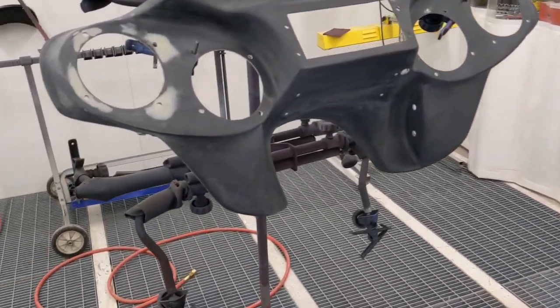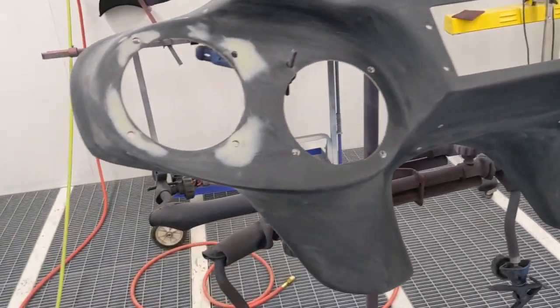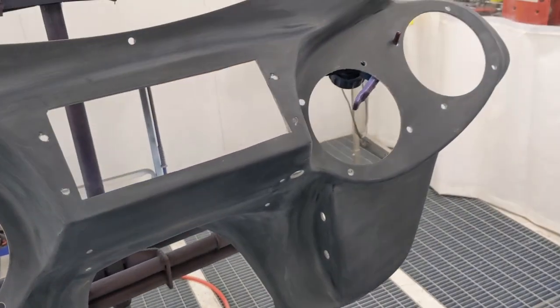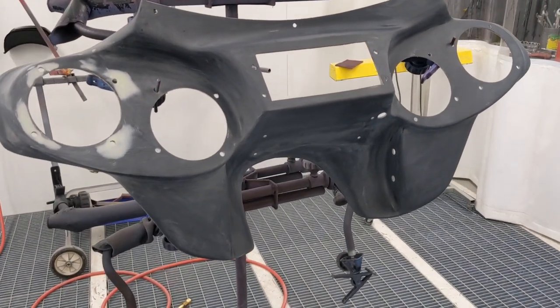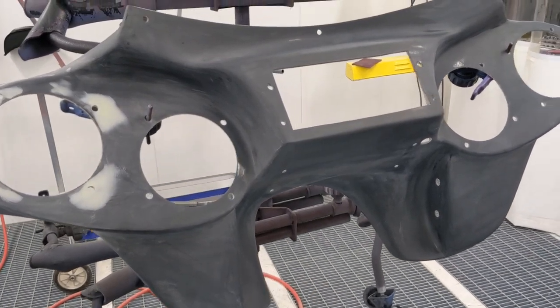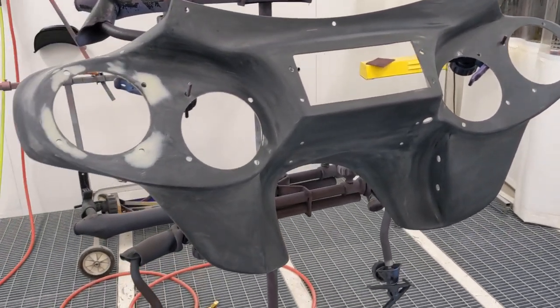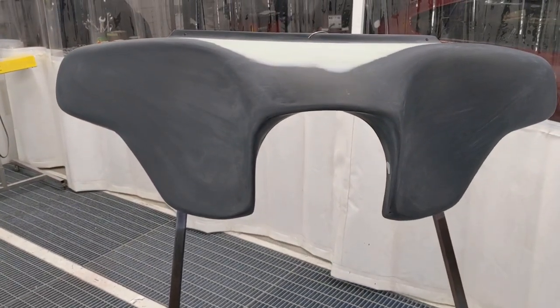I made an executive decision. I think I'm just gonna mix a little extra primer. My OCD is kicking in. I can't just prime just that one area. So I'll go through and I'll put at least one good coat of primer on the backside. That way I can block it out, make it look that much better. And at the end of the day, I'll be happier. So, all right, mixing up my primer now. I'm gonna head in the booth and let's get some primer on these things.